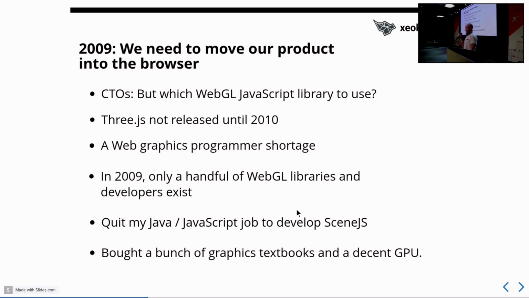There are not many libraries out there built on top of WebGL, and we don't want to program on the bare WebGL metal, so what is available? Around 2009, Three.js was not yet using WebGL, so there was a gap in the market. And so I quit my Java job and devoted myself to developing Scene.js.